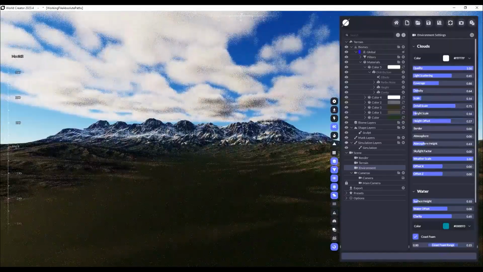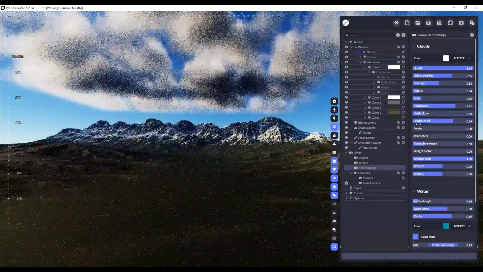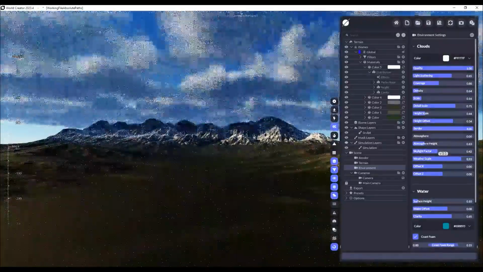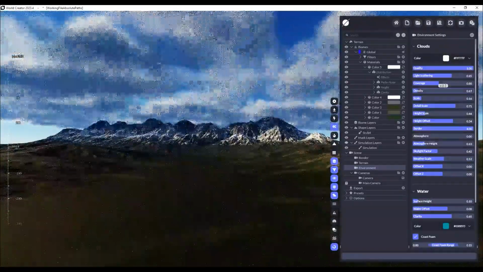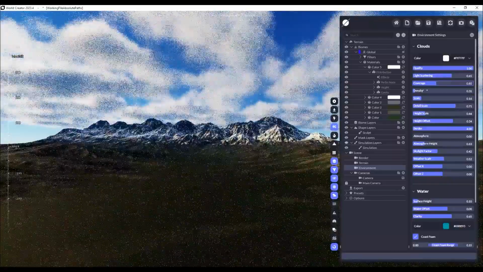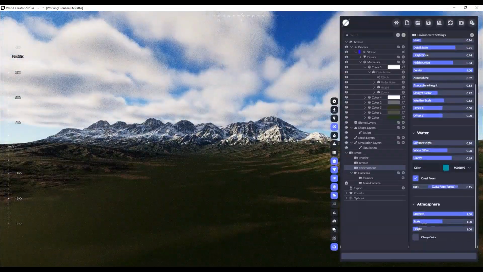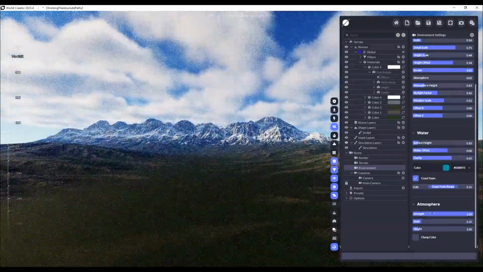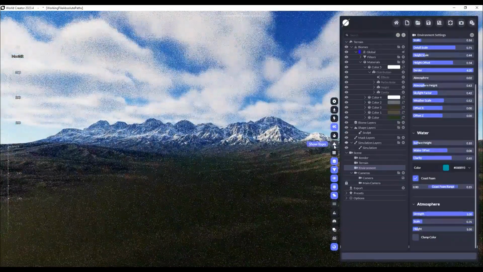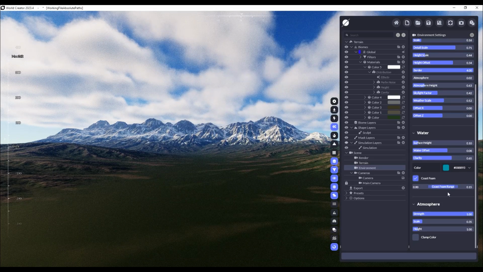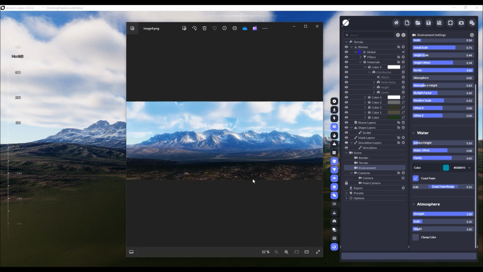Going to the weather, I'm gonna reduce the scale of the clouds, and play with some other settings like the skylight factor, weather scale, and the density, so we have a natural looking sky, adding a bit of atmosphere and scaling the atmosphere down. So I think we have a pretty good match to the reference image.